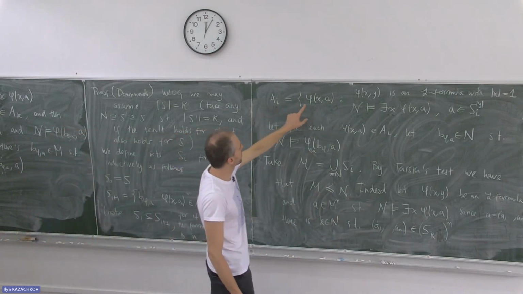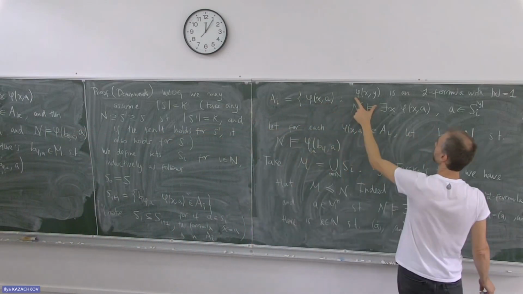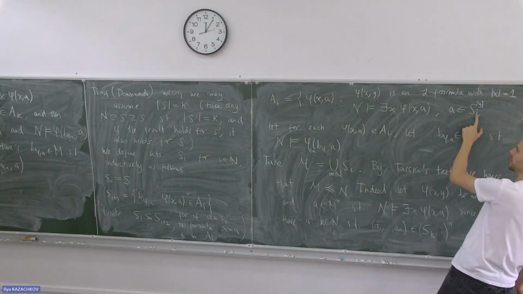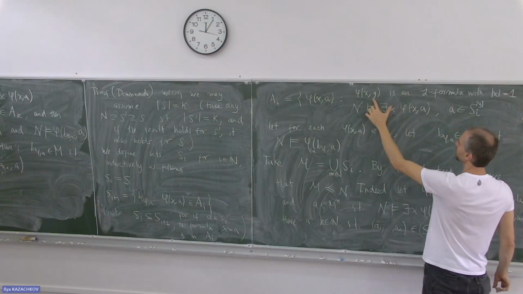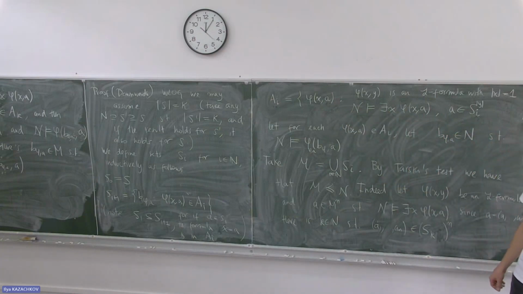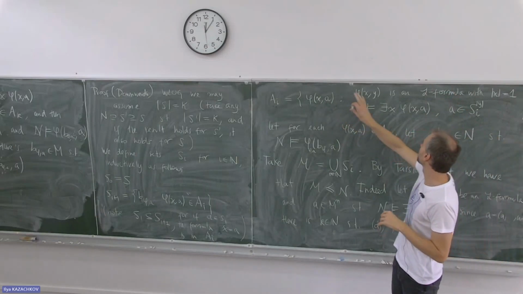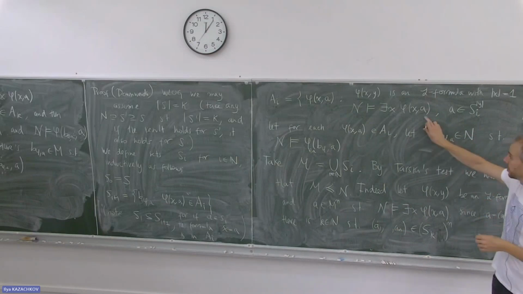So this is the set of formulas phi of x,A, right? These are the formulas with potentially elements in S_i, right? For which this formula, with A replaced by y, N satisfies that there exists an x such that this formula is true. This is just a set of formulas where I replaced some of the variables by elements in S_i, such that N satisfies it.